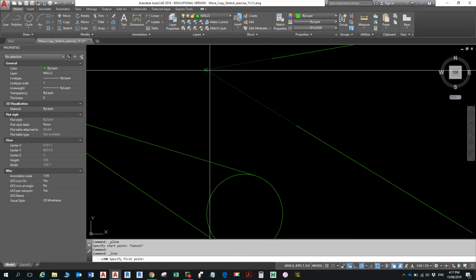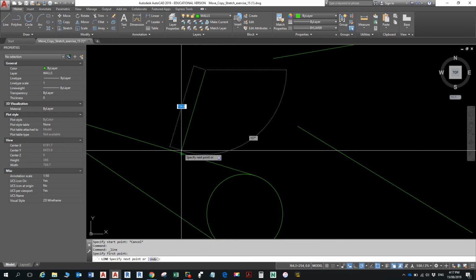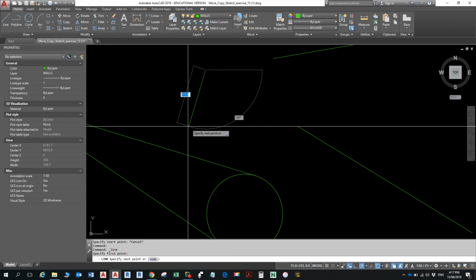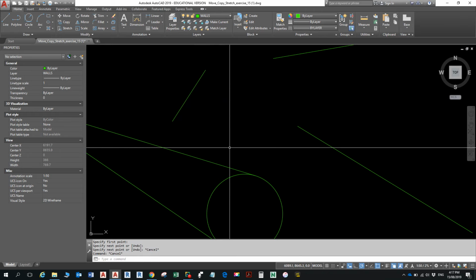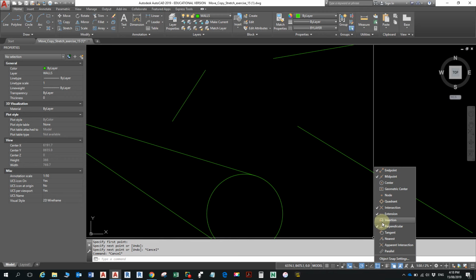And you just keep going until it finds where it would have met if you continued on. Yeah, so that's using the extension command. That's this one here, that object snap. Have we done that last week, or did I miss the whole thing?